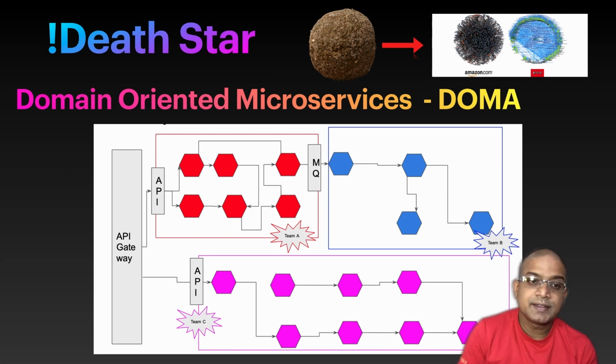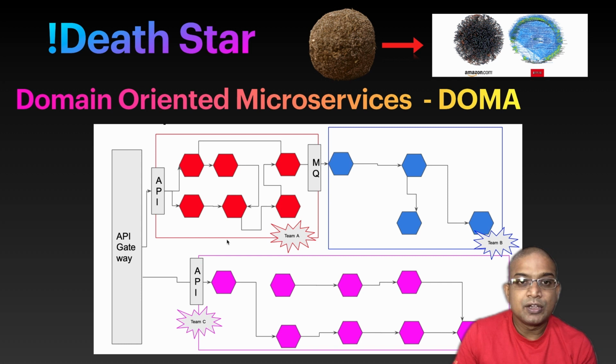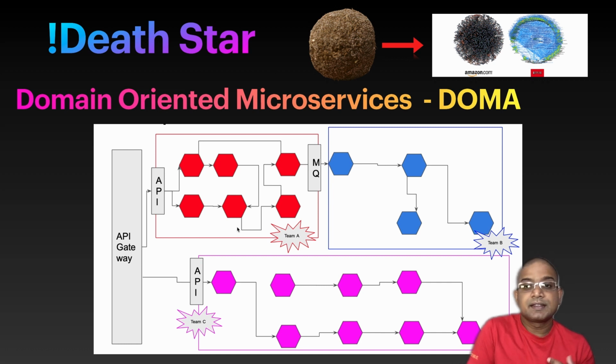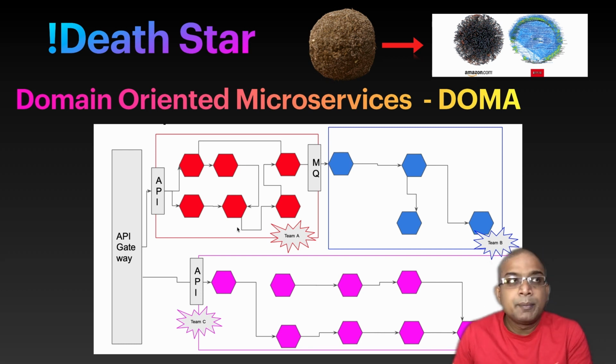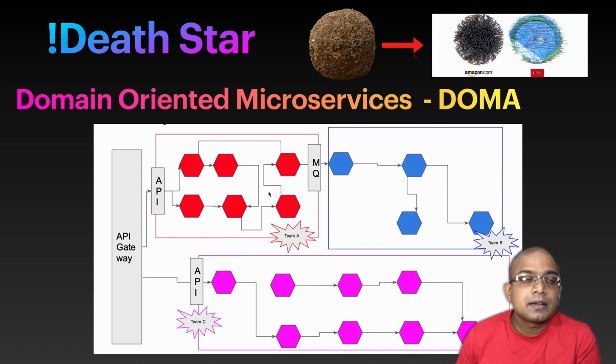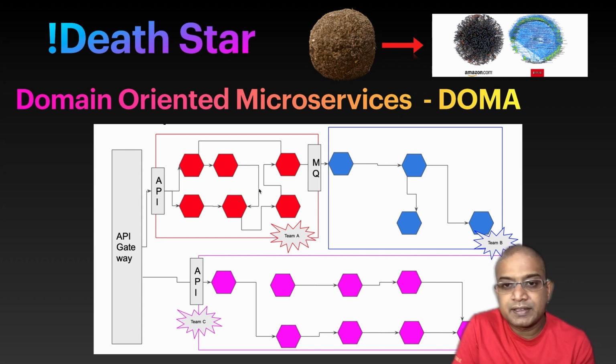So what you can do is segregate your services into certain domains, and you can use techniques such as domain driven design to identify and segregate these domains. Within a domain, you would have a lot of microservices serving independent responsibilities. So one particular team can take care of one particular domain. You don't have to have a team per microservice, but you can have a team per domain.